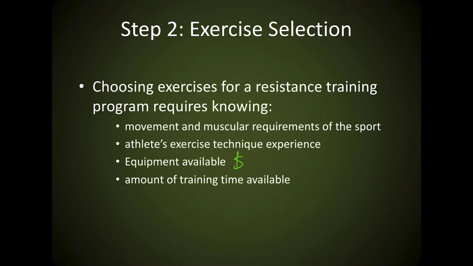Now, a lot of this is going to come down to pure money, how much is going to be able to be purchased and all that stuff. So, you can see some gyms, man, they are just decked out. They got everything that you'd need. And other places, you're scraping. You got maybe dumbbells that go up to 40 pounds, maybe 50 pounds. For most athletes, that's probably going to be okay. But for a lot of athletes, you're going to need some of those heavier dumbbells. You're going to need a lot more barbells, especially if you have a bigger team or individuals in the weight room.